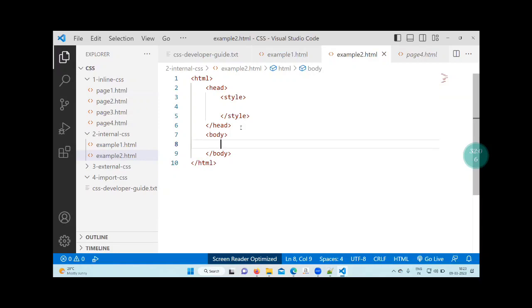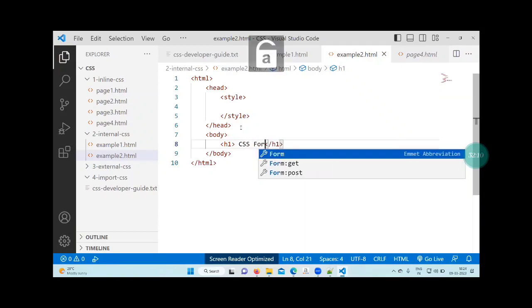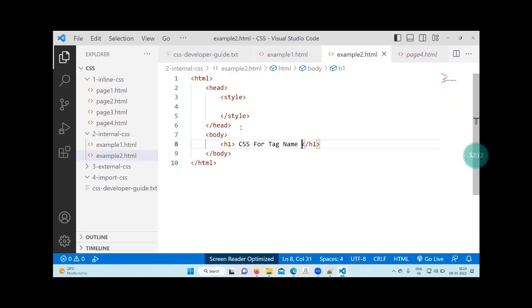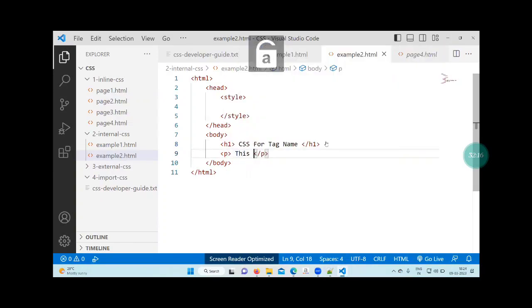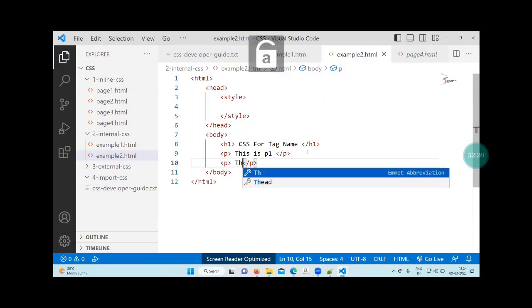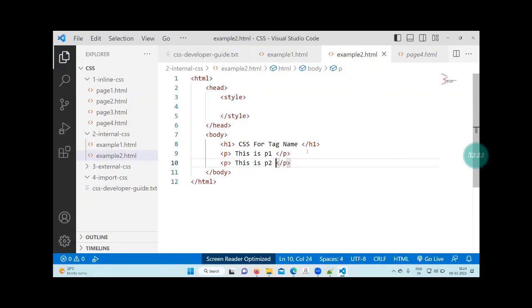Now write inside the body: H1 CSS for tag name. So what will we do for that? Write a p tag. This is p1. Write one more p tag, this is p2. Write one more, this is p3. Write one more, this is p4.